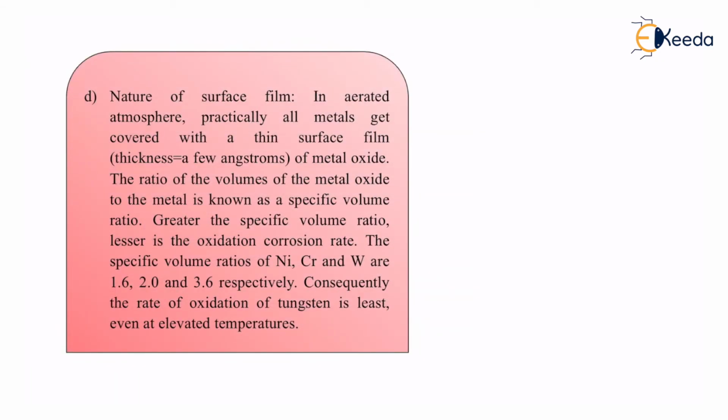Finally, we have the nature of the surface film. Now, what do we mean by surface film? Surface film is nothing but a film which is present on the metal surface. If that particular surface film is very reactive in nature, then there will be a lot of reaction happening between the metal and the various gases in the air. If the surface film is not very reactive in nature, then there will be less happening over there. Thus, the nature of the surface film is also very important.